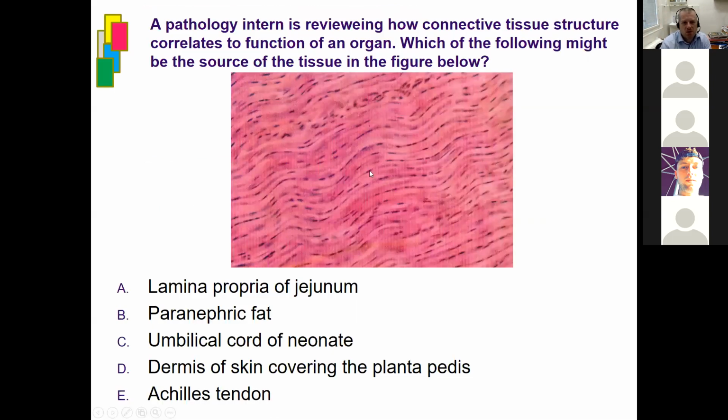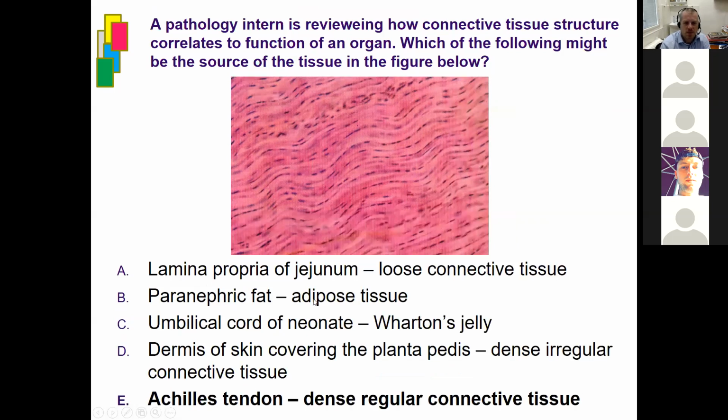Another problem was very simple, actually, asking where this picture comes from. The key to this is to understand what type of tissue is in the picture. Is it loose or dense collagenous connective tissue, or what? Here you have the key, and from all these options, you should be able to judge that it's a dense connective tissue. Why? Because you can see that the extracellular matrix fibers prevail. They form the majority. That's the type 1 collagen. They prevail over the cells and the ground substance. So it must be dense collagenous connective tissue.